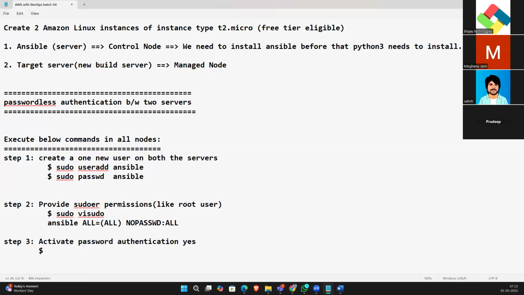Go to sudo vi /etc/ssh/sshd_config. In the config file, find PasswordAuthentication. The default value might be no, right?